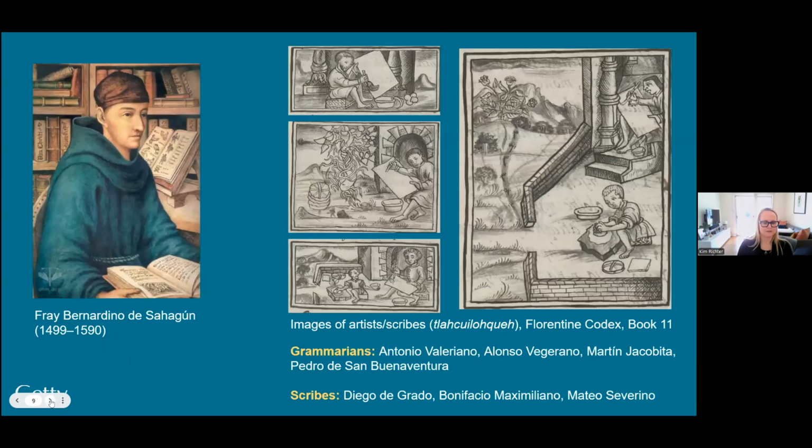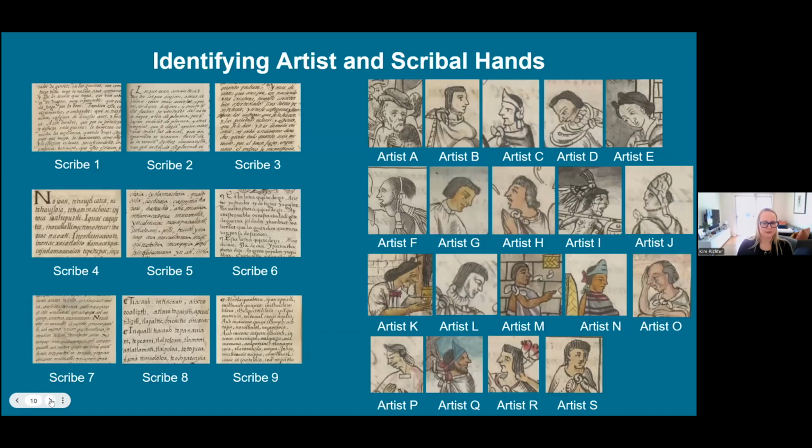It is the product of a large-scale collaboration between the Spanish Franciscan friar Bernardino de Sahagún and a team of indigenous Nahua collaborators, many of whom were trained by Sahagún at the Colegio. Their names are listed here. However, in their research, our team identified a total of 9 scribal hands and around 20 artist hands. So clearly many more Nahua collaborators were involved.